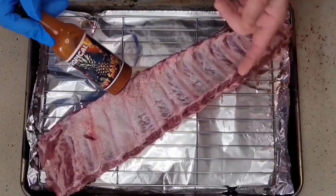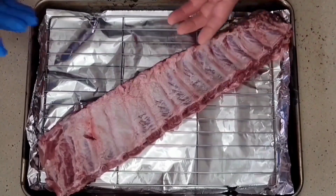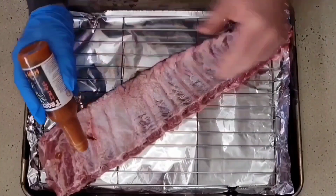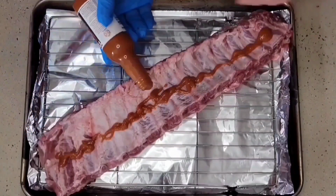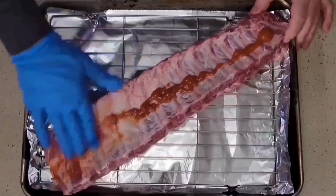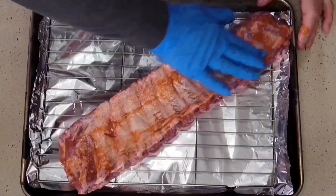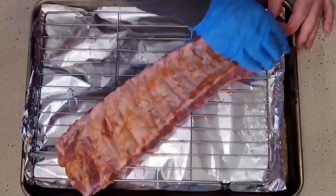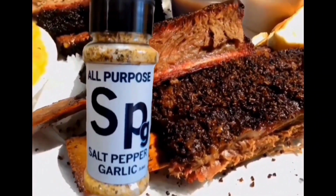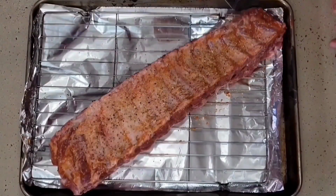So, we're going to make ourselves some sweet and sour smoked barbecue ribs using our tropical heat. Now, these baby back ribs, I have already taken the membrane off of the back, as I have done in many episodes of ours. We're going to use our tropical heat hot sauce as our initial binder on these baby back ribs. After we rub this in, we are going to next simply take our SPG seasoning. Delicious, so delicious. We're starting with the back because the front is going to be our presentation, so we want them to look the prettiest.